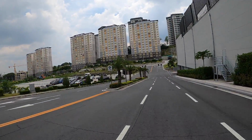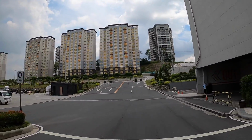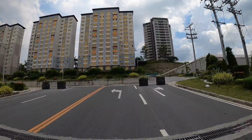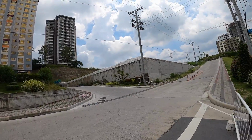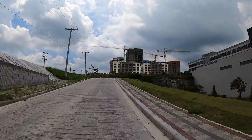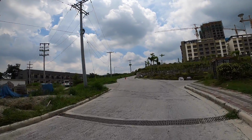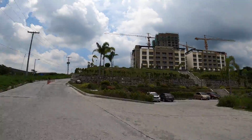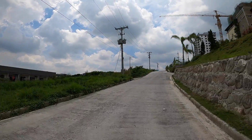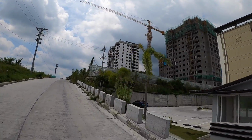All right, guards are very friendly. But these in front of us are condos. I was told this is all condo living. Who is living in there? I have no clue. I'm going to turn right here. These are more condos being built up in here. Like I said, who is living in these? Who's buying into all this? I don't know. To the left is housing. Kind of looks like that would be staff housing up in there. All this is being built.